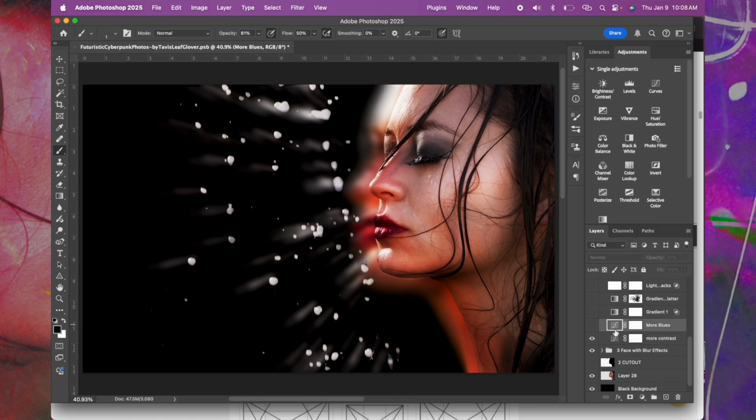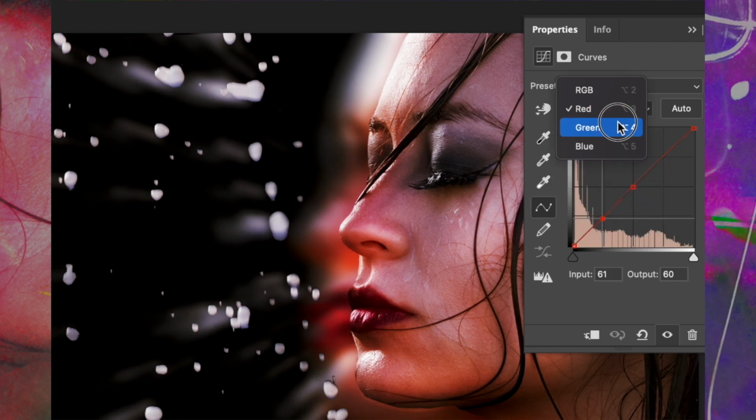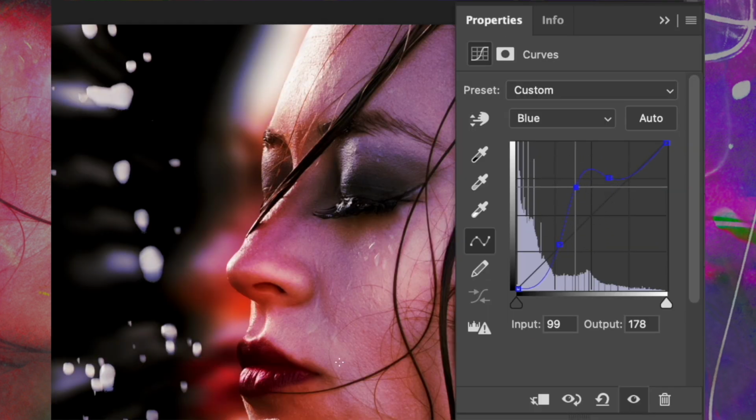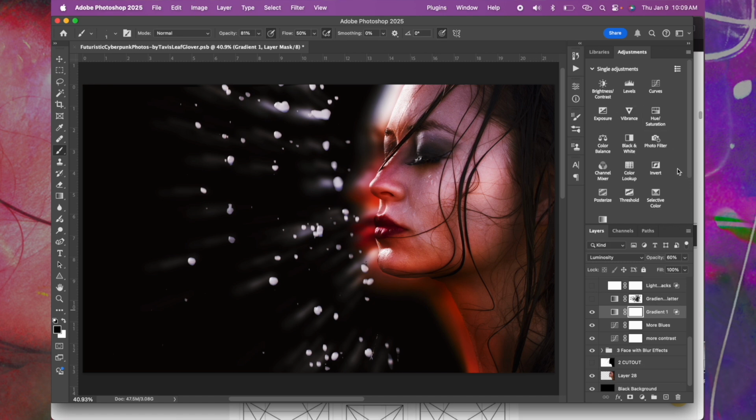Alright, so for this next one, you add another curves adjustment layer right up here. We're going to go in and see what happens, but this one's adding more blue. So the RGB is pulled down in the center. You can see how it's darkening it a little bit there. The reds, not much has changed in the reds. Probably don't have to worry about that. Green's not changed, but the blues, you can see how the blues are taken up in the mid-tones, the mid-levels here. See how her skin is turning blue. So you just raise that up a little bit from the neutral line, the center line there. So that's that one.